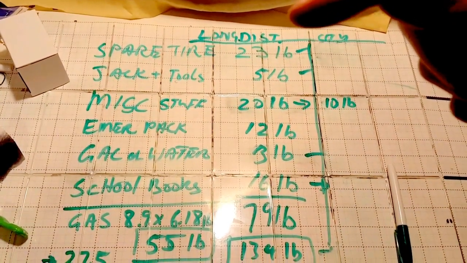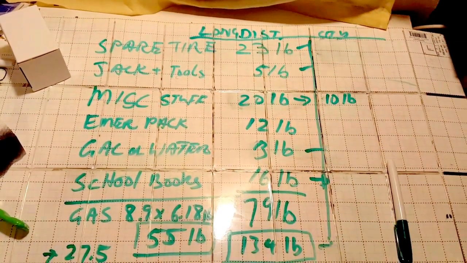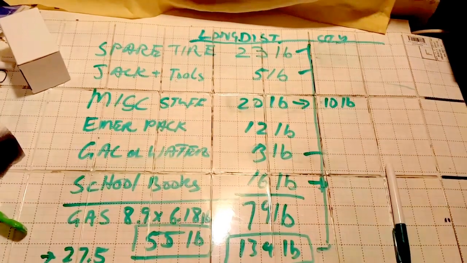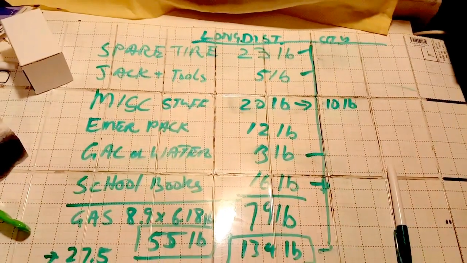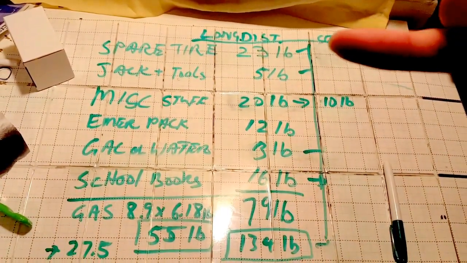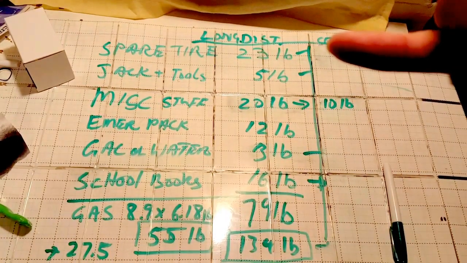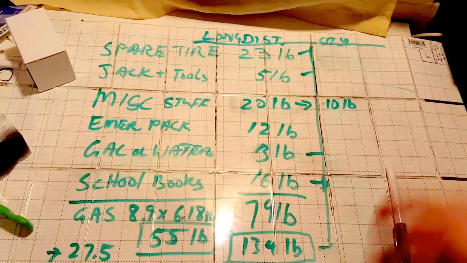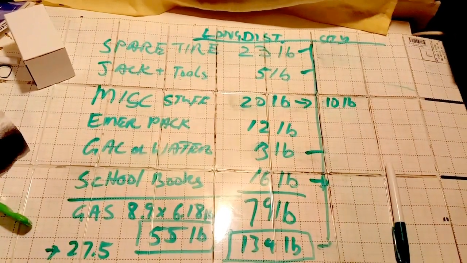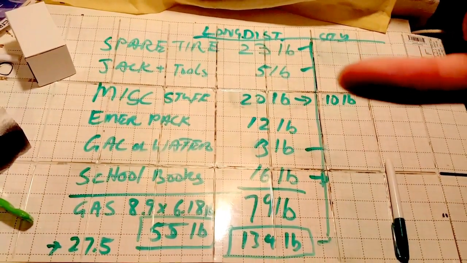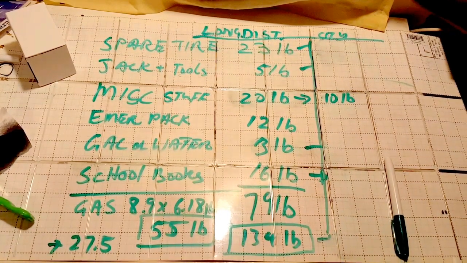That I usually drive every two, three weeks, that's over 300 miles in the middle of the desert going up to Northern California. So I weighed each of these items. This is actually the spare tire, the temporary one off of a Chevy Cruze I bought.